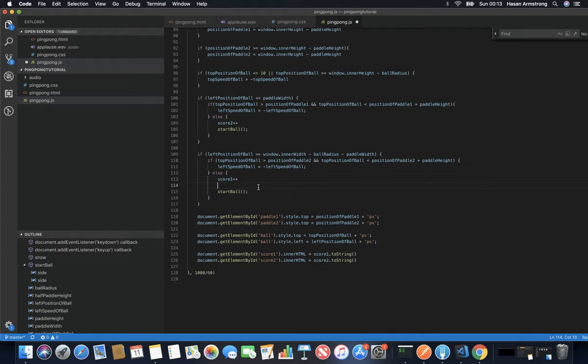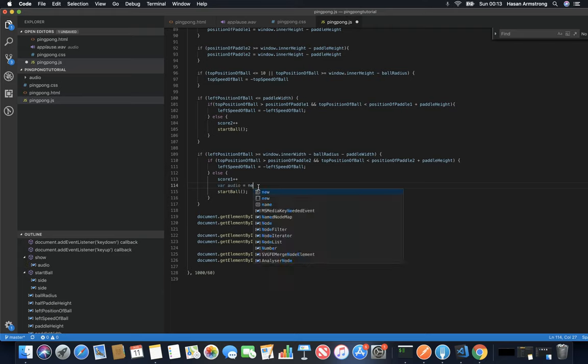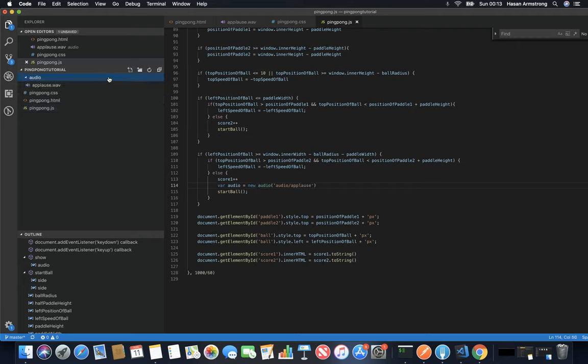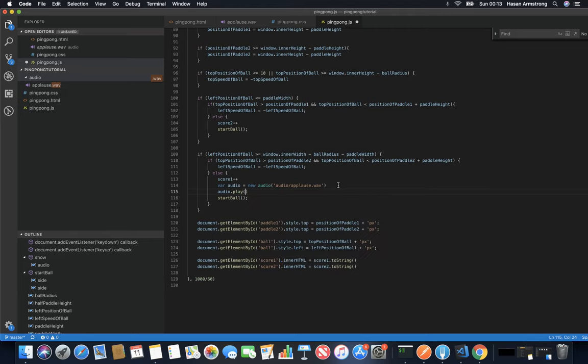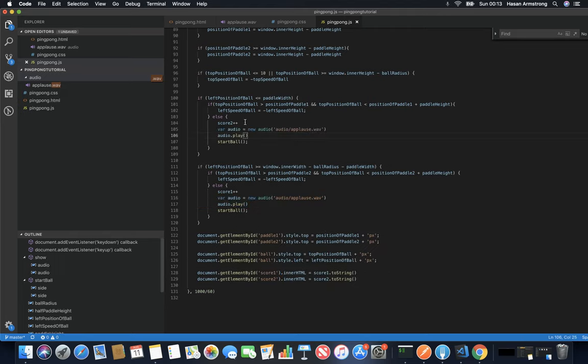So we can do var audio equal new Audio. How do we have audio slash applause? I think it is applause.wav, then audio.play. Let's add it to both.